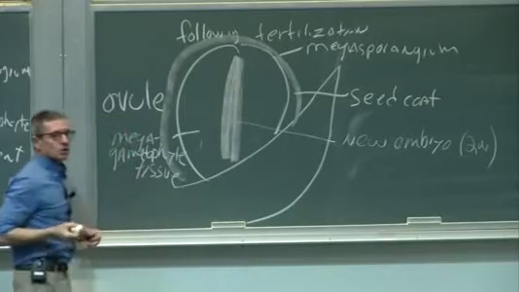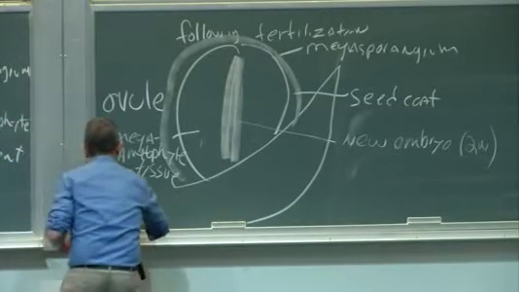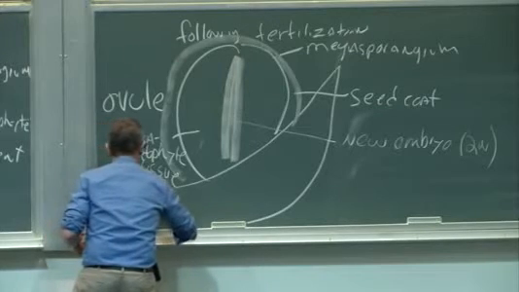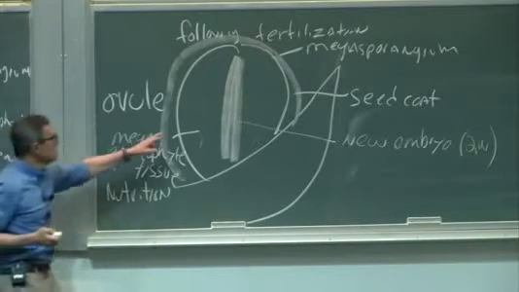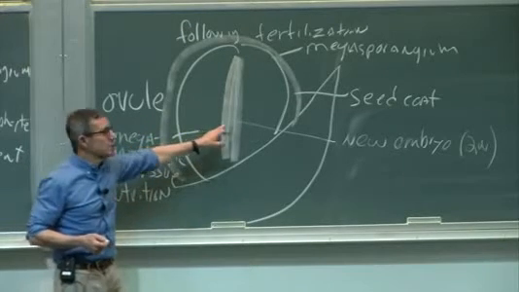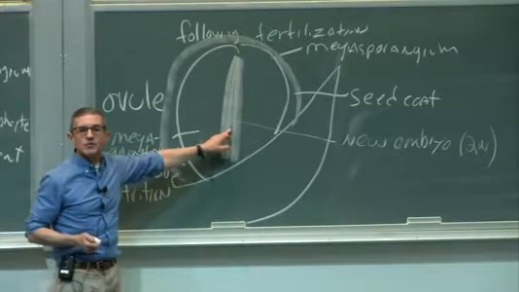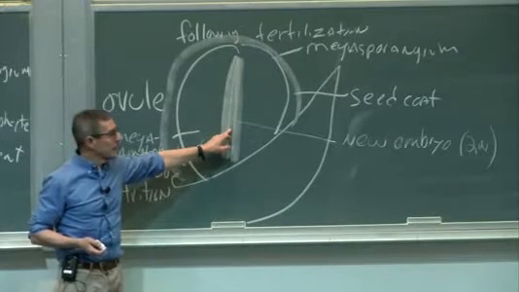And the reason I want you to appreciate that this is megagametophyte tissue is it serves as nutrition for the developing embryo. And for those of you who eat pine nuts or pine seeds, the reason they taste sweet, the nutrition that you get from the pine nut or the pine seed, is mostly megagametophyte tissue. This is what you're eating. This tissue is supplying nutrition to the developing embryo. And you're going to look at this in the lab. You're going to be able to see the developing embryo.